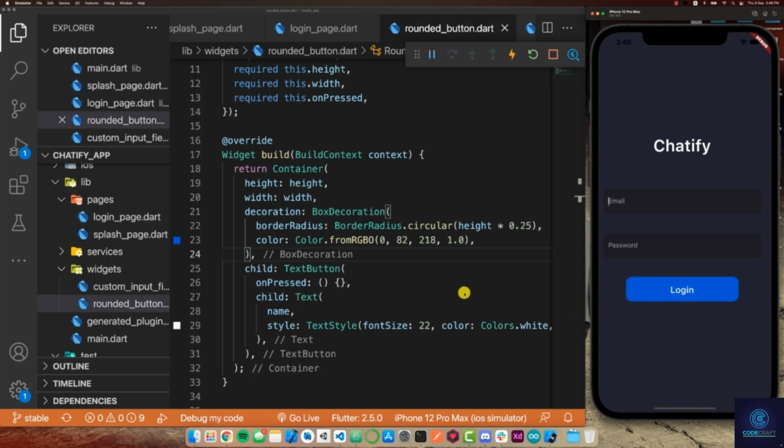So with that, I'm going to end this video here. I'm going to see you guys in the next video, where we're going to be adding the final part to our login page, and that's going to be the text which tells us that if we don't have an account, we can actually go to our registration page and create that.